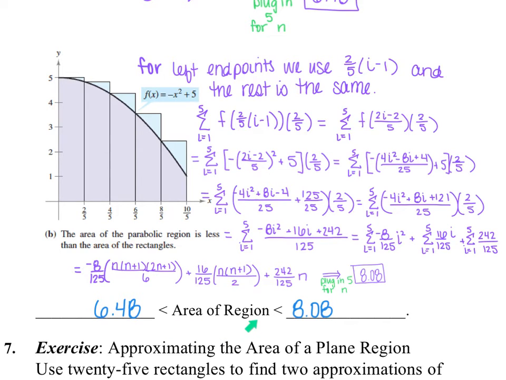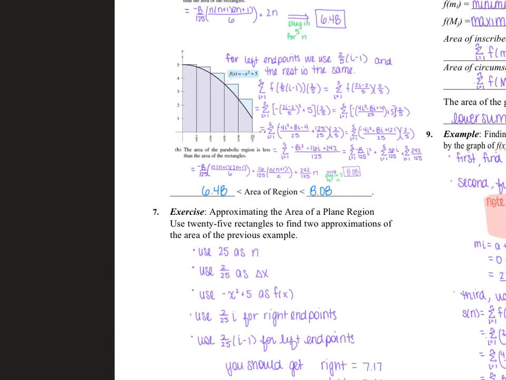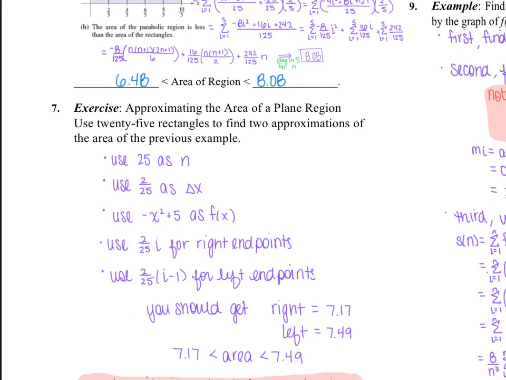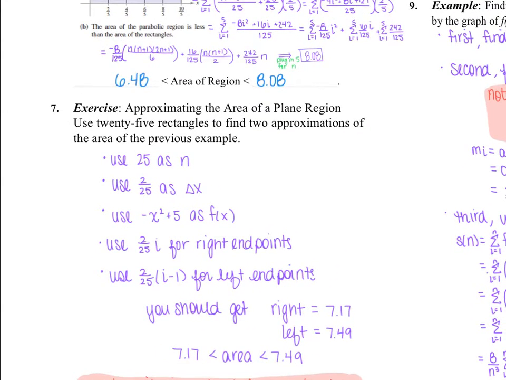Now looking at this, it's a pretty large span, right? It's over 1 value. So if this was something that you needed to be accurate with, it could get better. Showing how it could get better is if you increase your value of n. So remember that n is the number of rectangles that you're working with. And that's a major idea that I don't think they actually write here anywhere. So we're going to write it right now. So it's a note for us.